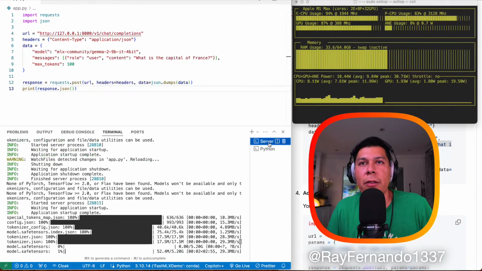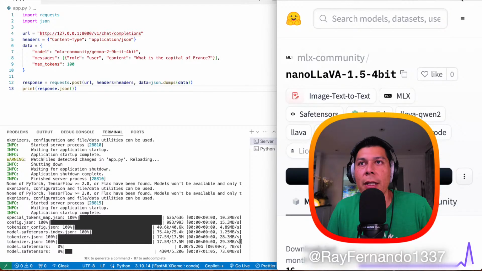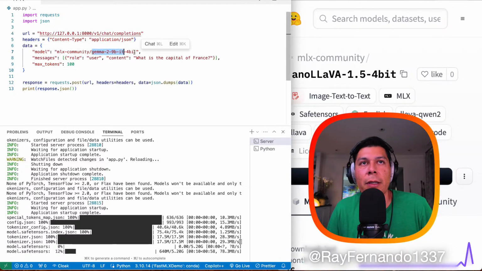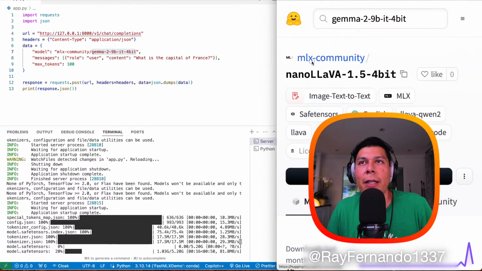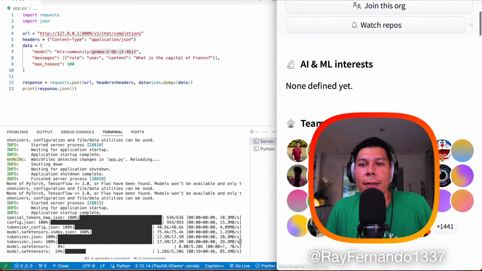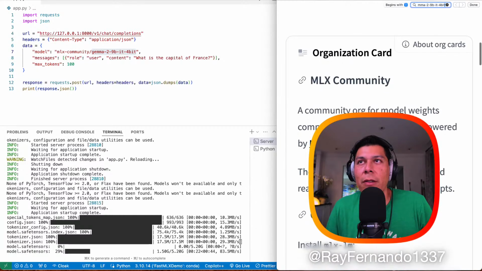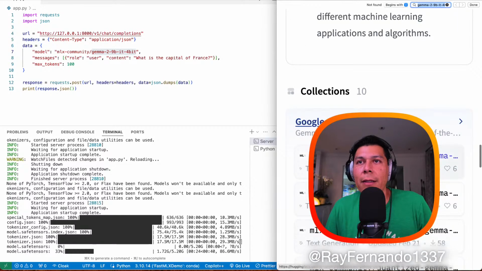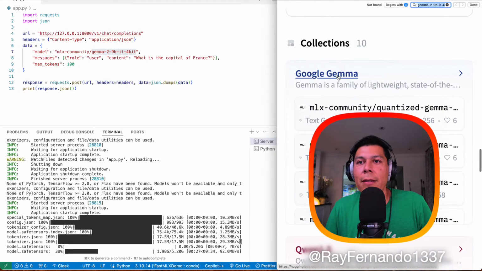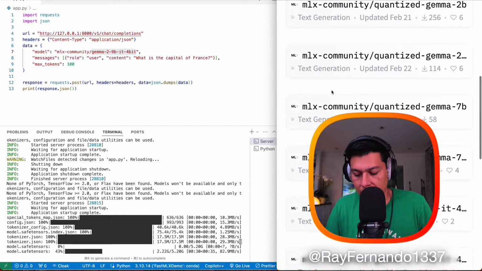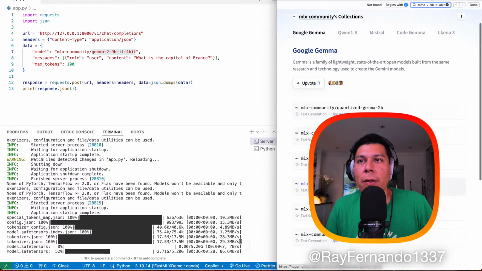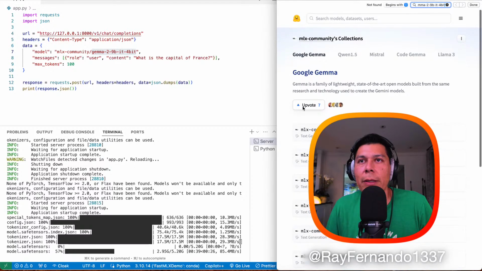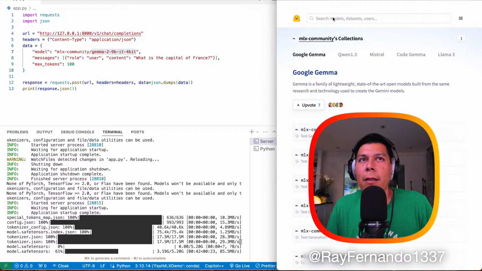Right now, on the server side, we can see it downloading the models in the background, the safetensors. It's going to Hugging Face right now to download this other model, which is called Gemma 2, this one. If we just search for this one, actually we do MLX community. Go back to MLX community, and hopefully my stream doesn't stop too much. I'm going to search for the Gemma one in here. Yeah, Gemma, quantized. They have a collection. Let me make this smaller so you can see it. The one that we're running is a Gemma 2 9B one, which I don't see up in here. Dang, okay. Let me just type it up in here.